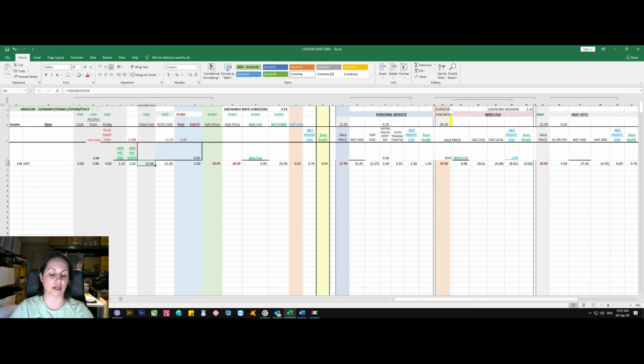And that's going to cover our return fees, our shop fees, our packaging, our advertising, and the cost of the hat. Okay, so do you see how important it is to go through this process and really evaluate how much a product is going to really cost you to sell before you set a price to sell it at? Because you might think, oh, this hat, $6, I can sell it for $12 and I'm making $6 profit.